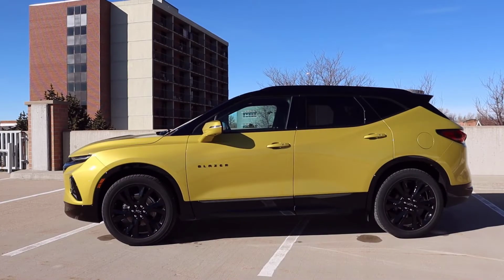So you can see from the side here, a beautiful profile. It has kind of that Camaro front end going on, and then that two-tone roof with the blackouts looks really cool. This color in particular is, I believe, new this year, I'm pretty sure it is. It's a green, is what they call it, but you can see some brown tint in it, and some people love it, some people hate it. It really just depends on who you are. I think it looks okay on this. It's not my color preference, but I think it's a good color. I just think maybe it's not quite right for this particular vehicle. I don't know. You have to decide that.